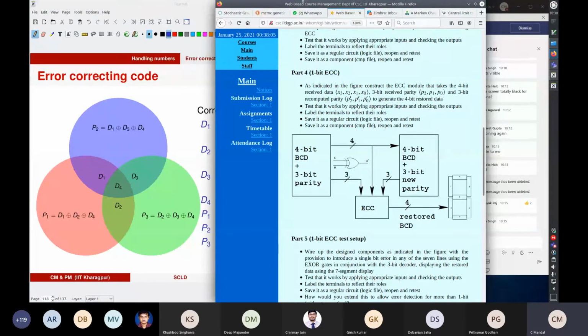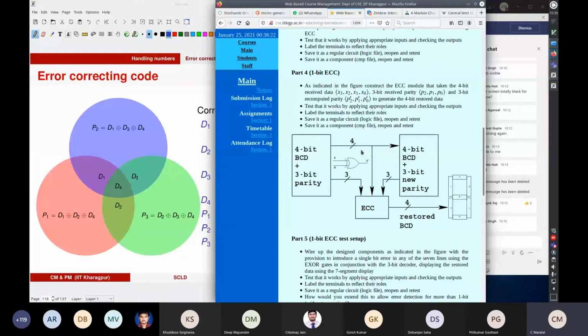From the sender side, you are sending 4 bits of data and these 3 bits of parity.